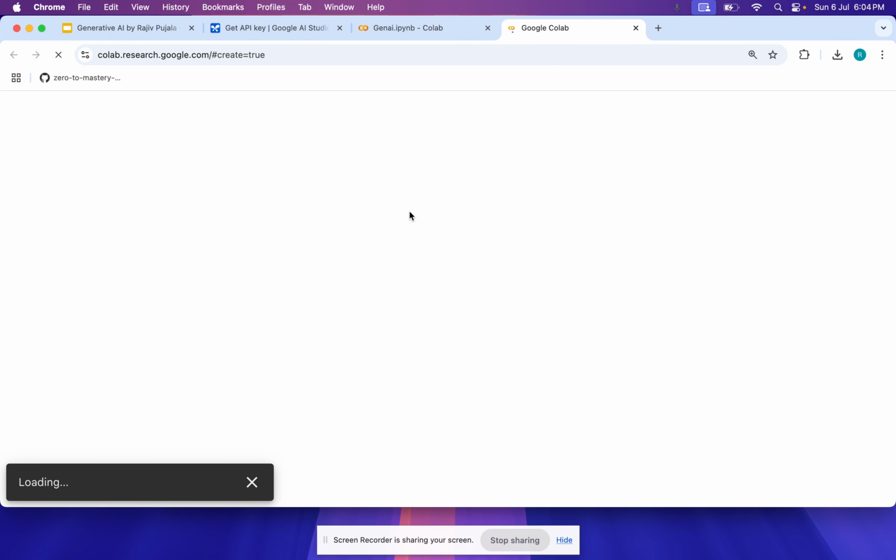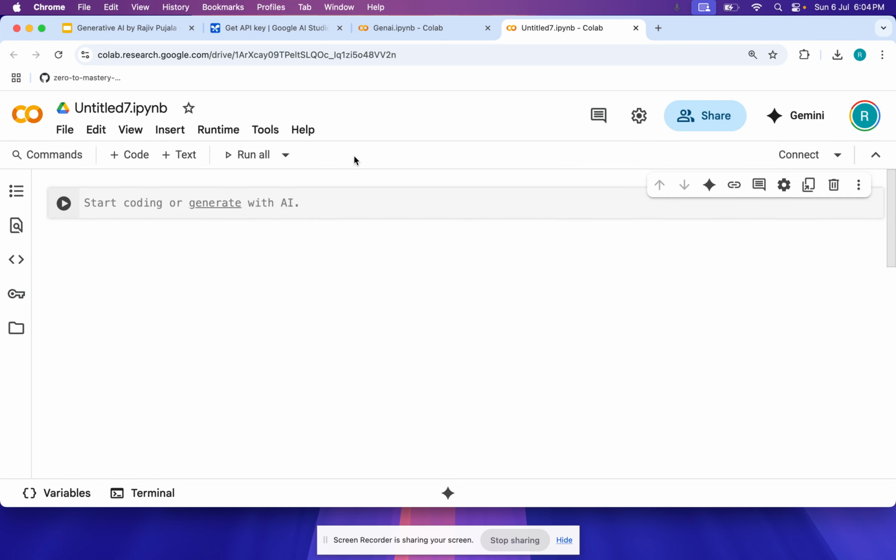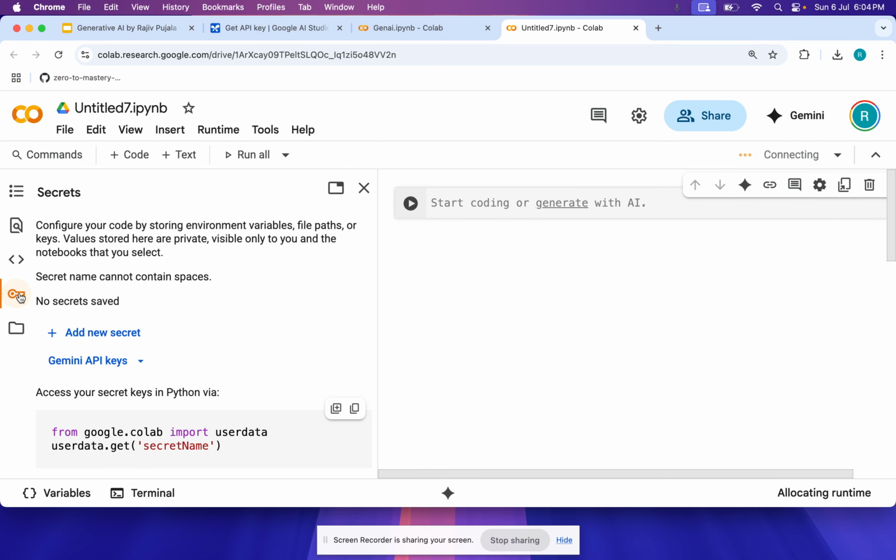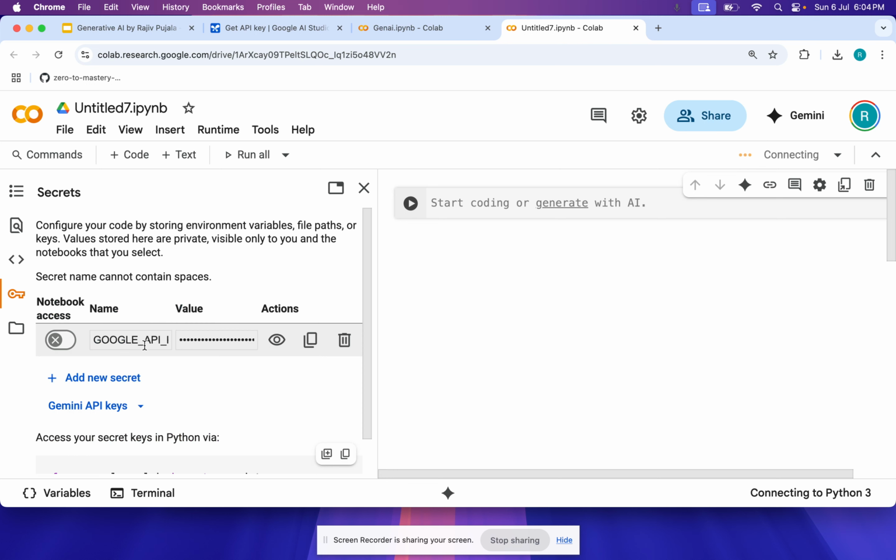It will take some 5 to 10 seconds, as we have already noticed. Now let's click on connect. If you see, the key is already here. So it doesn't matter how many notebooks you create, it will keep on reflecting. All you have to do is turn this on, that's it.